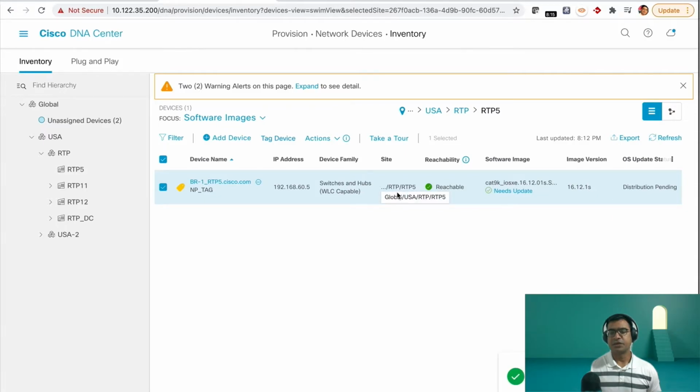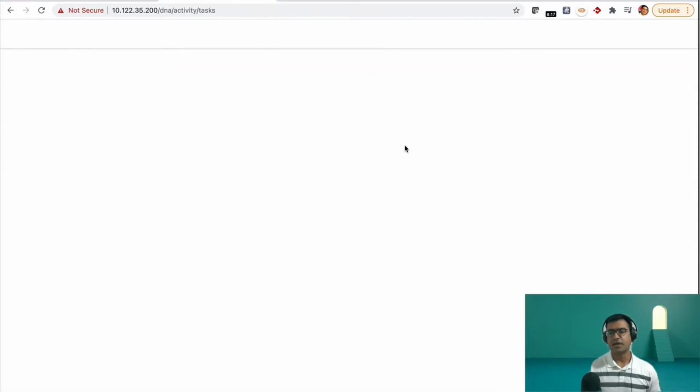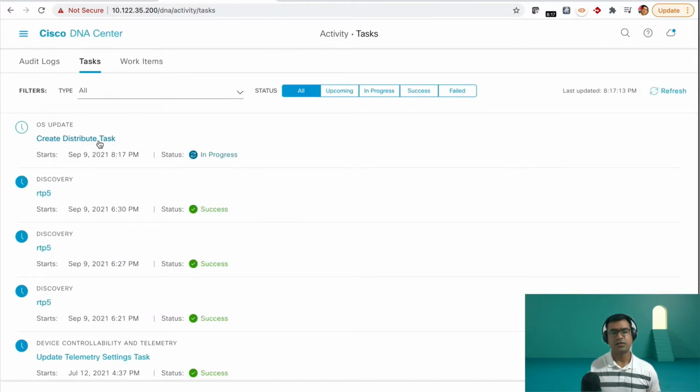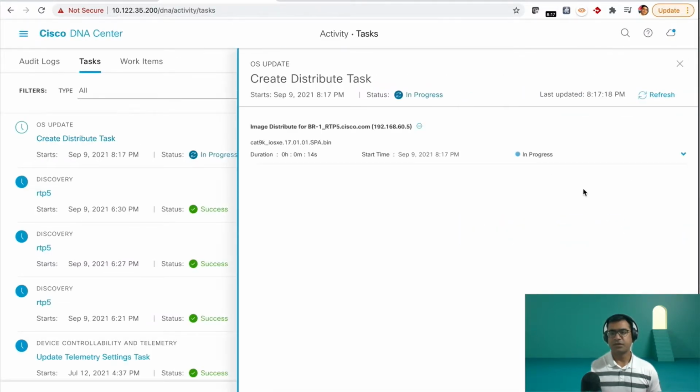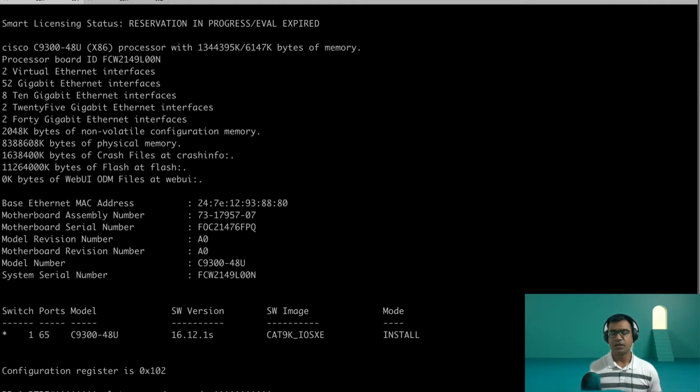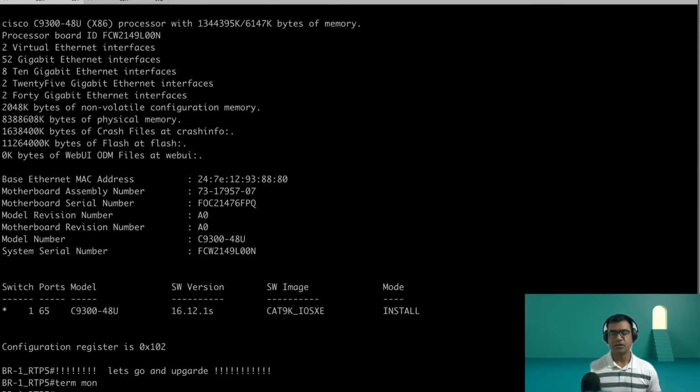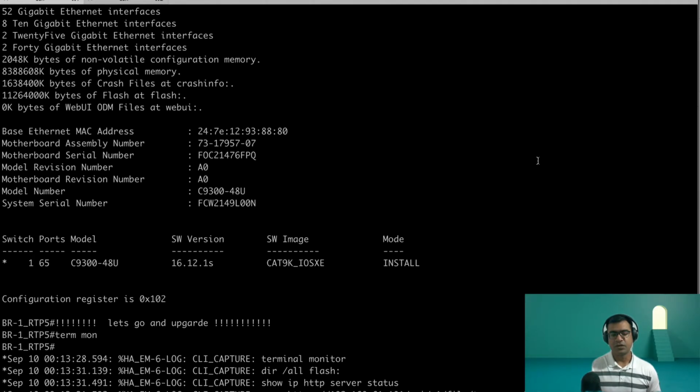Task is submitted. DNA Center is actively trying to upgrade the box. And in the task list, you can see the different stages of the task. Distribution means image push first, and then when the image is pushed and validated, it's going to switch over to the new image.